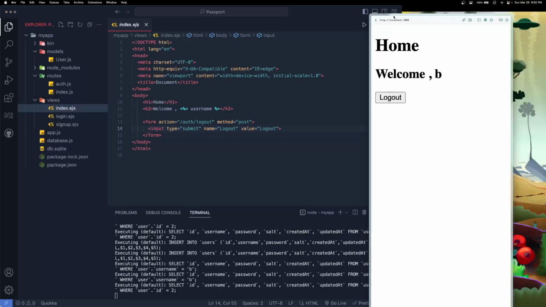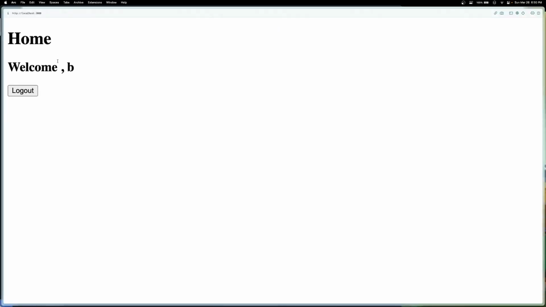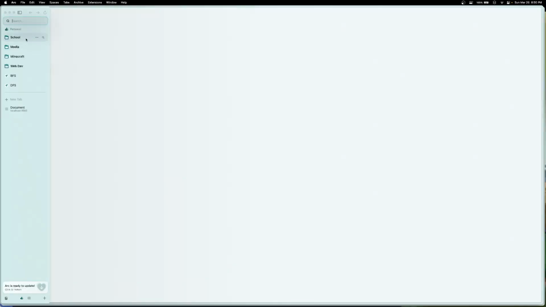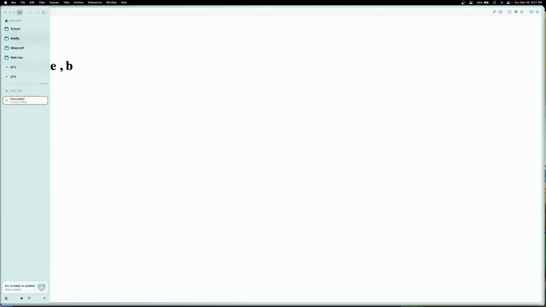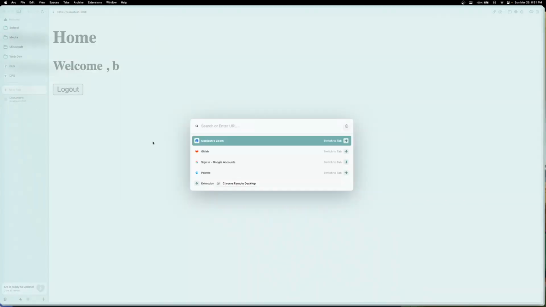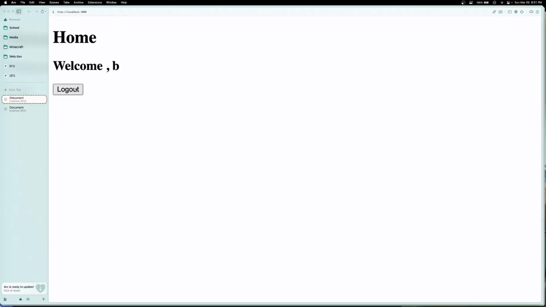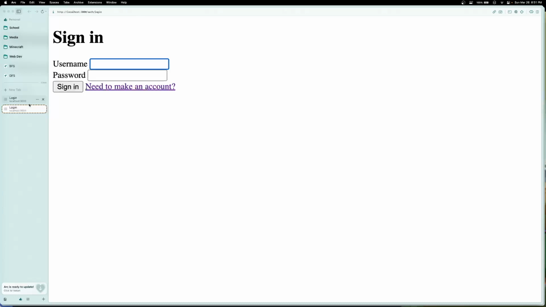Oh, and I guess the last thing, I should show this off. If we make a new tab here and I go localhost 3000, you can see I actually didn't show it very well. Let's keep this guy. New tab, localhost 3000. You can see I'm still signed in. So if I log out here, over here, if I refresh, you can see it logs out there. And that's, again, proper authentication. You want to keep it in the session.